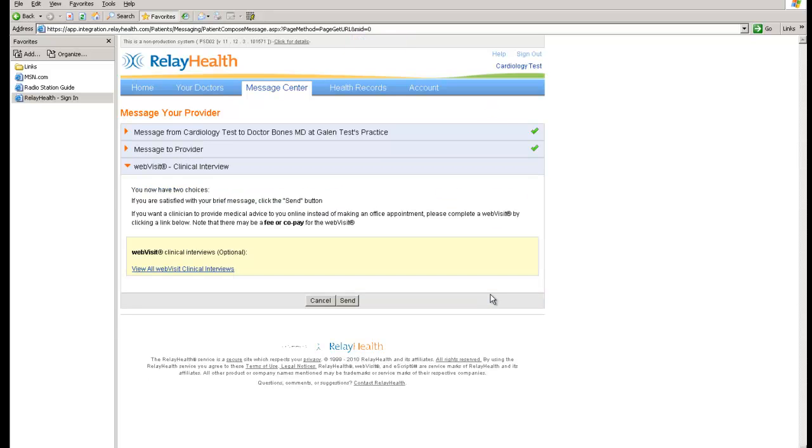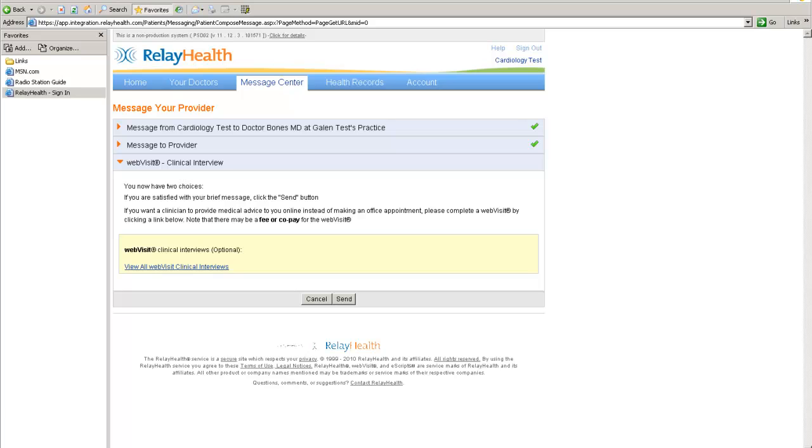And we'll go ahead and click next. And now we're going to click send so that we can actually send this out to the provider.